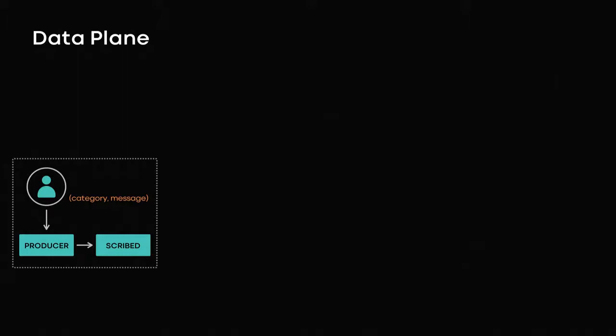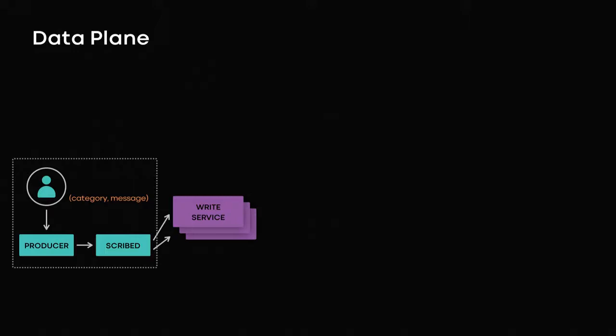Popping the hood and taking a look at how things look on the inside, a message starts its life in a so-called producer. This is either a library that can be linked in to somebody's binary, or a convenience binary that we provide. These payloads consist of a category and a message, as Christina mentioned earlier. The first hop is from the producer, the message makes its way to something called Scribe-D. Scribe-D runs everywhere and constitutes the first hop on this write path. That's where messages get batched for efficiency and then forwarded to something called the write service.